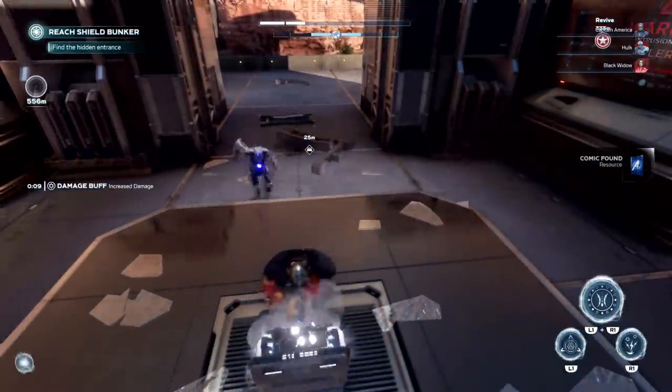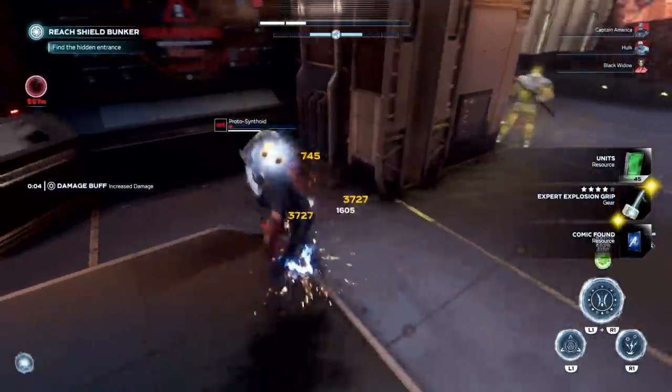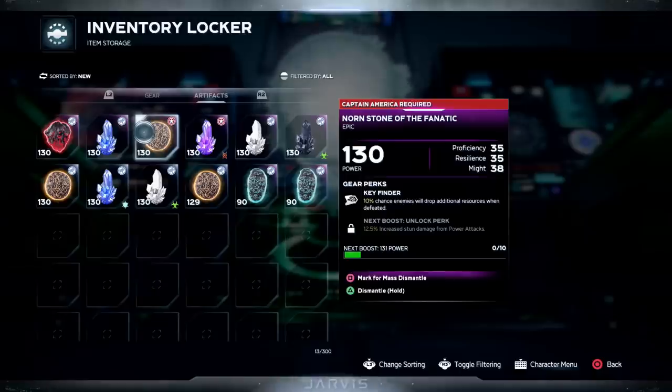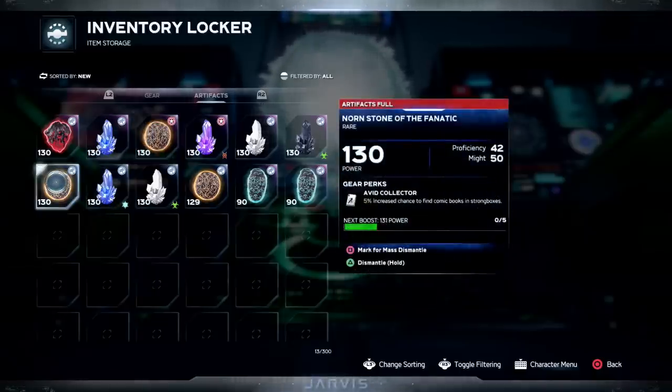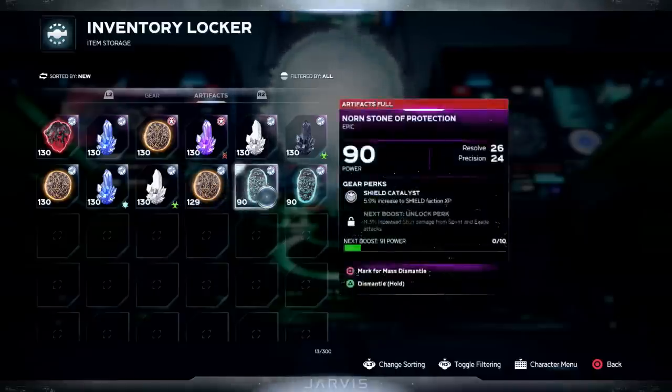But let's move to number 6 and talk about a number of items that are actually really useful, not from a combat point of view, but from a farming point of view. I would definitely suggest paying close attention to the norm stones, many of which you likely own already and maybe even scrapped a few of these without knowing how good they are. So norm stones are minor artifacts that have special perks on them that no other items might have.